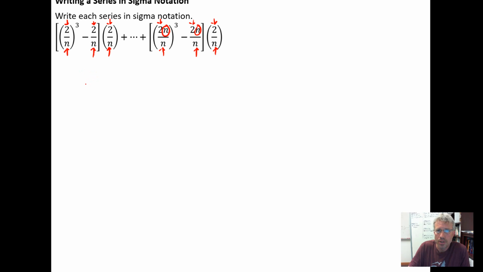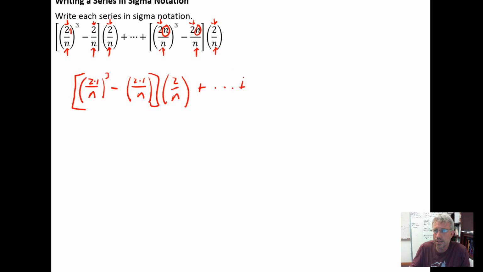So I want to look at this and say, hey, how can I rewrite this in a way that allows me to represent this in sigma notation? They haven't given me a lot of information, so I may or may not be correct. But one thing to recognize is that I could get a 2 by multiplying 2 times 1. That would still give me the 2. And this is cubed minus, here it was 2 times n. Here I'll go 2 times 1. This was 2 times n, so I'm going to choose to write 2 times 1 right here, which will change how that first term looks, but it won't change the value. And that seems like a reasonable thing to do.